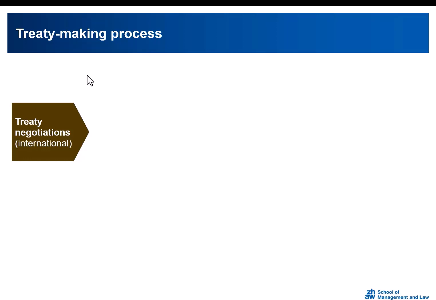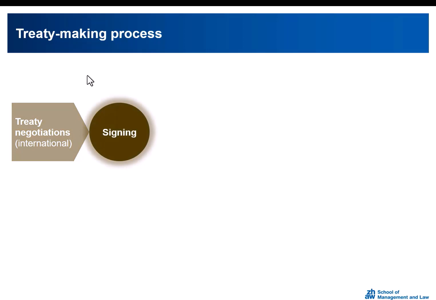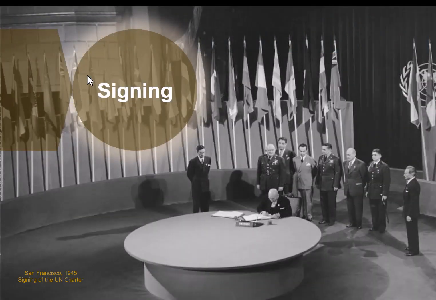Obviously, the whole thing always starts with some kind of negotiations between the states involved. If successful, such negotiations typically lead to a document being produced, some sort of a written agreement, which then is submitted to the representatives of the states involved for signing. That signing usually takes the form of a highly publicized ceremony. It comes as a great event, yet its legal effects remain rather limited.